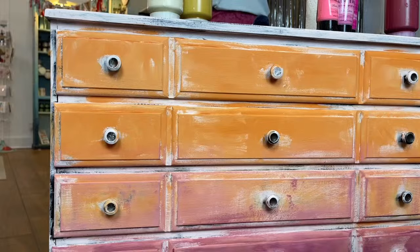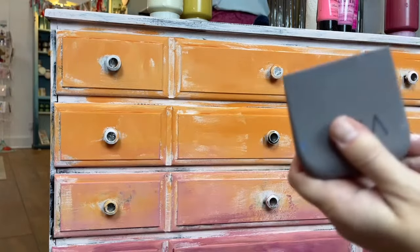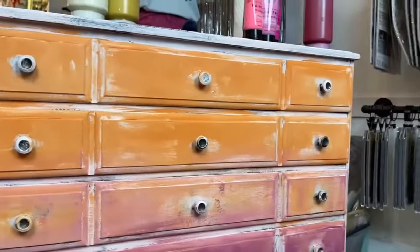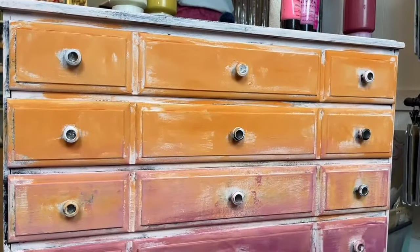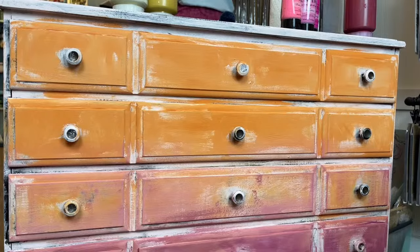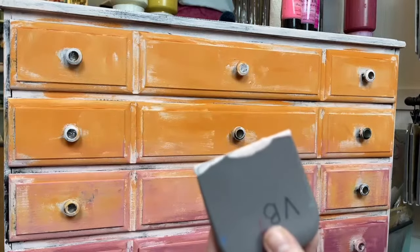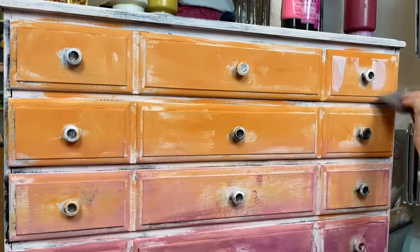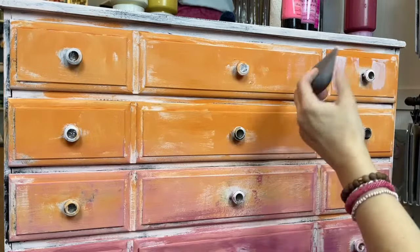I am gonna take my scraper. I'm gonna try and scrape some pink on there. Maybe I need to use this one. Maybe I need to use my silicone one. Is this what we're doing? Yeah, okay. I'm just gonna do a little petticoat pink, just a little bit to see. I'm just tapping it down in here and then I just kind of scrape the edges just a little bit. So we can see if we can get, that works a whole lot better than that one does. Look at that.